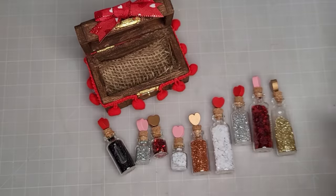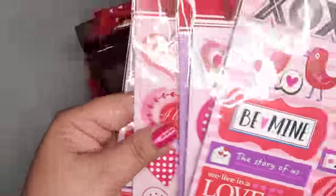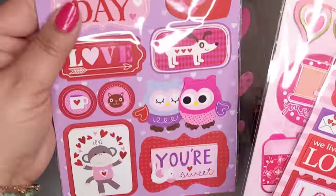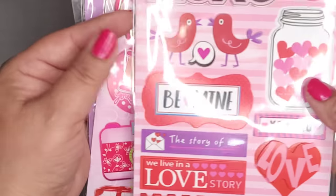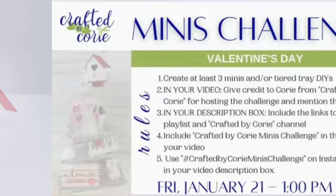So now here are all my little bottles, nice and filled. And now I'm taking a variety of different stickers to place on my love potion bottles. And I could have made something with the Cricut, but these bottles are so tiny. This was good enough. And this is how they look, and a closer look at the final reveal.